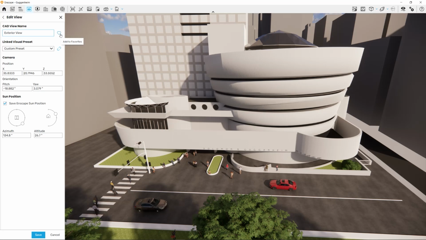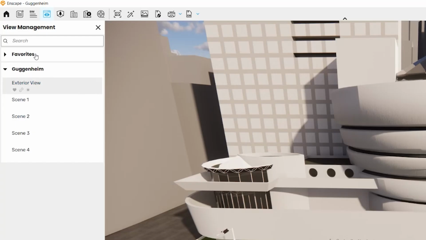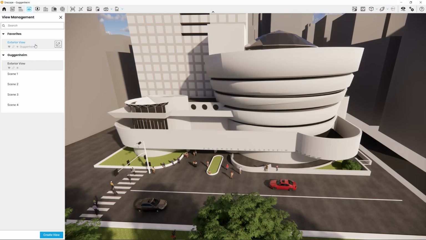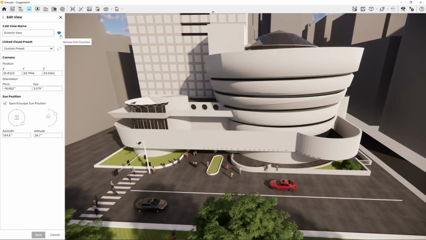You can label this view as favorite, which basically brings it into this additional list. For example, if you have 100 views and you label 5 of them as favorites, you can quickly view only those 5 in that list. So it is like a sort of sorting structure to highlight important views and be able to open them quickly. However, favorites have a bit more to it, which we will discuss later when we reach our lesson on standalones. You can remove it from favorites as well if you want to do that at some point.